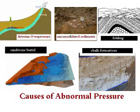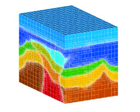Abnormal pressure can arise from several methods. Number one, artesian water flow, which we just showed you. Number two, deep burial of unconsolidated sediments. Number three, folding in mountain front areas. Number four, very deep sandstone burials. And number five, sealing of pores in chalk formations. Drilling engineers must always be on the lookout for these conditions. These various types of abnormal pressure will be discussed later when we talk about drilling an oil well.